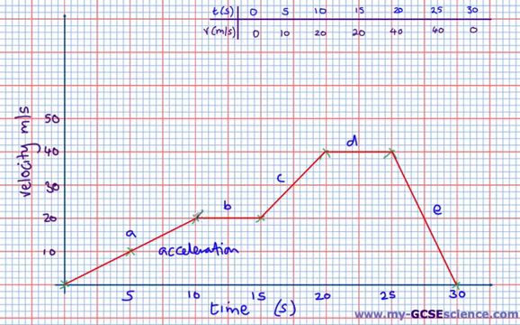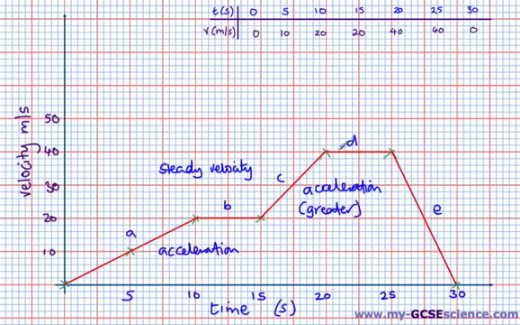If you look at part B, there is no change in the velocity, so we say steady velocity. So the velocity stays the same, it's going at a steady speed or velocity. And for part C, you can see it's accelerating again. It's accelerating again, but if you compare that to part A, the line is steeper, so it's got a greater acceleration than we have at part A.